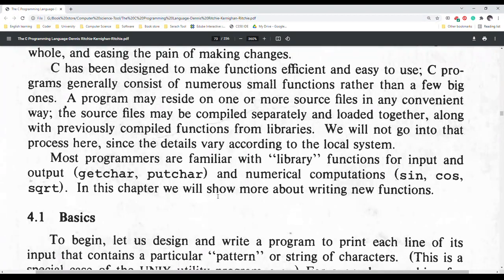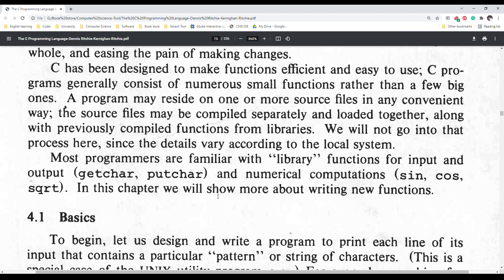The source files may be compiled separately and loaded together, along with previously compiled functions from libraries. We will not go into that process here, since the details vary according to the local system.